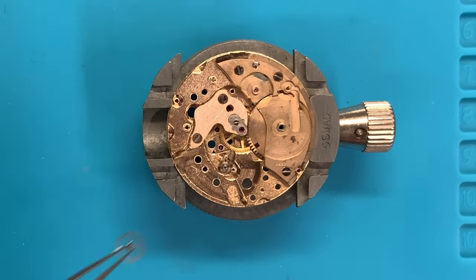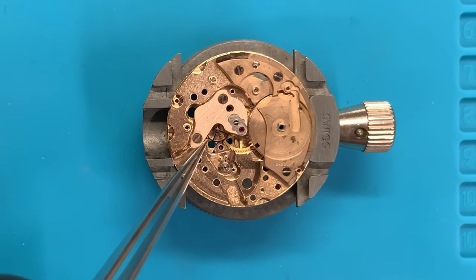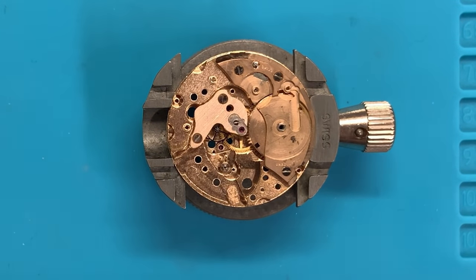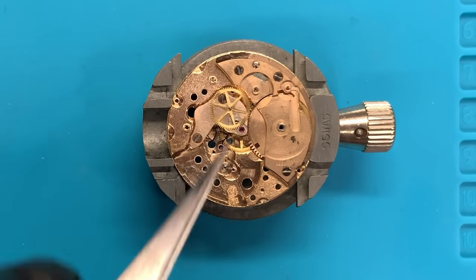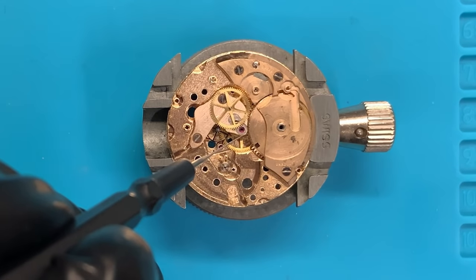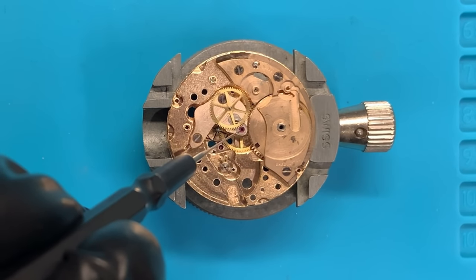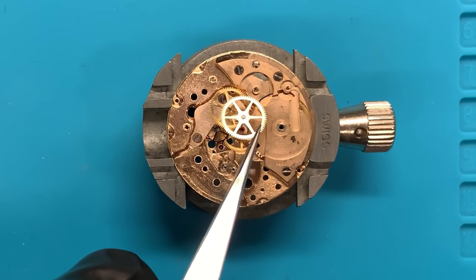So the screws are on, and we'll move on and start fitting the train. So I'm going to get the escape. It's a bit of a dodgy angle for me, can't really see very well there. There we go, that seems to be okay. Third wheel, and then I'm just going to put again a tiny amount of 9010 just on that jewel there. And then I can drop in the fourth wheel.